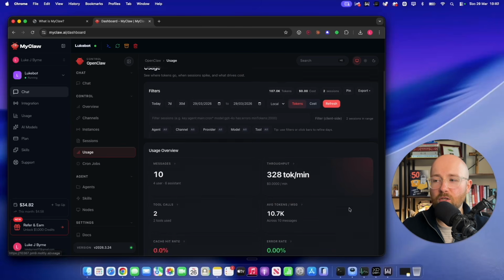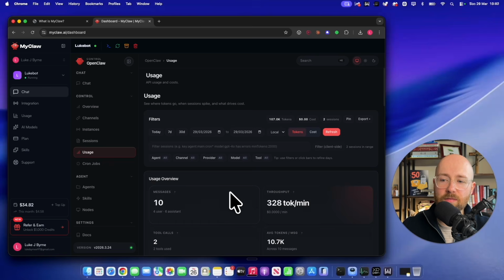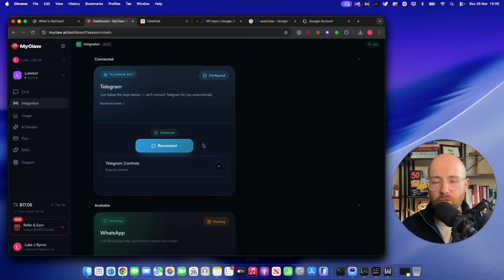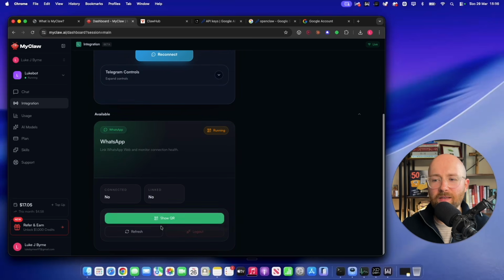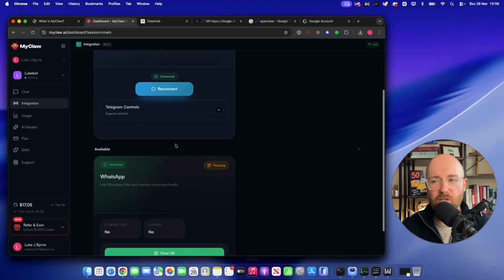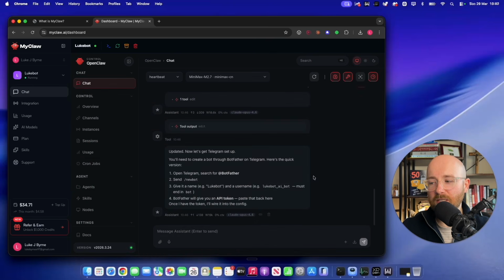And as I was saying with usage, it's so simple. You can just come here to usage and you can see how much your OpenClaw is used. But sometimes this is a bit complex. So if you go to the MyClaw menu here, click on usage, you can see the actual cost for your MyClaw plan. Oh, and a quick side note too is that we can actually connect directly in a much easier fashion through MyClaw directly instead of going to the channels. Just a simpler way to do it. So anyway, head back on over here, let's go to chat and let's set up Telegram.